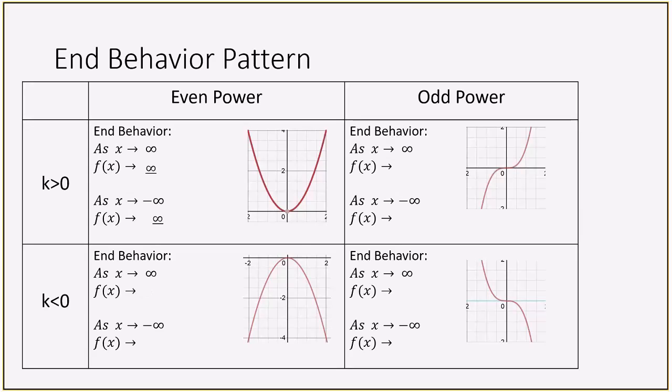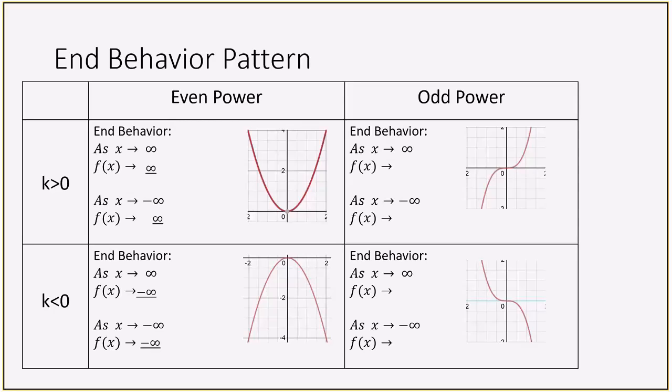We're saying, okay, what if I have a graph with an even power and a negative leading coefficient? Well, it's the exact same graph that we saw top left, except flipped. It's a negative in front, so everything is going down versus going up in this case. So again, as the phrasing goes, as x goes to infinity, f of x goes to, in this case, negative infinity, all the way down. And as x goes to negative infinity, f of x goes to negative infinity again. Both of them are going down.